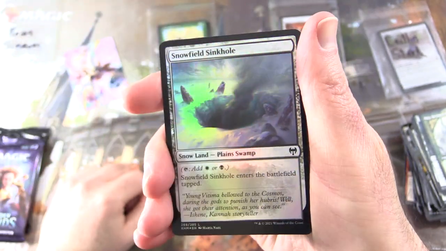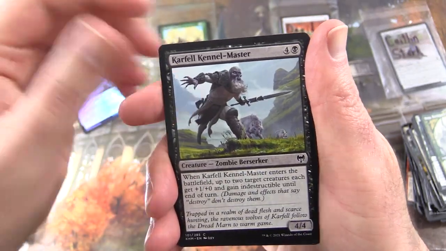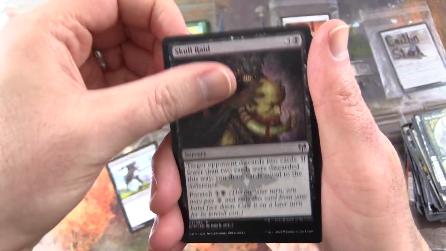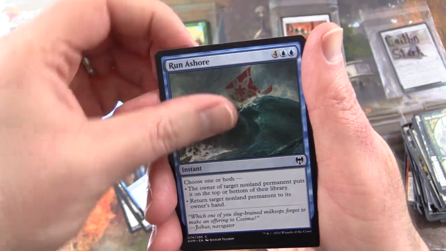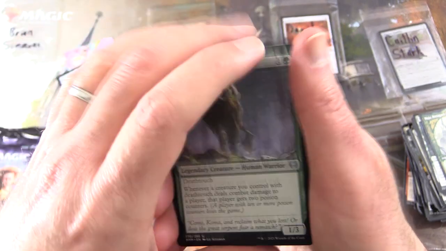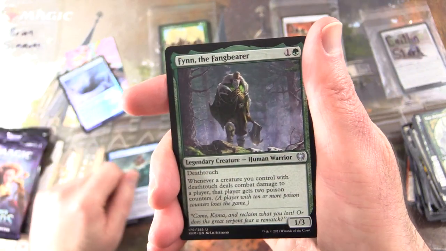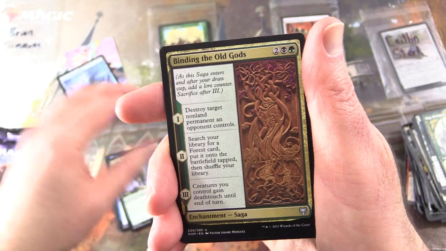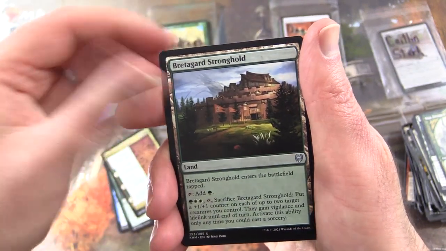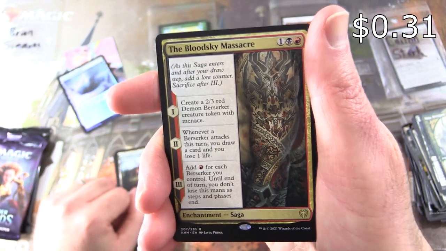A very nice foil Snowfield Sinkhole, Karfell Kennel-Master, Skullraider, Grim Draugr, Draugr Thought-Thief, Run Ashore, Fynn, the Fangbearer, there's another one. I did a deck tech on this as well. Oh, chuck a link in the corner to that. So that's the Nasty Poison deck. Binding the Old Gods, Bretagard Stronghold, and the rare is the Blood on the Snow.